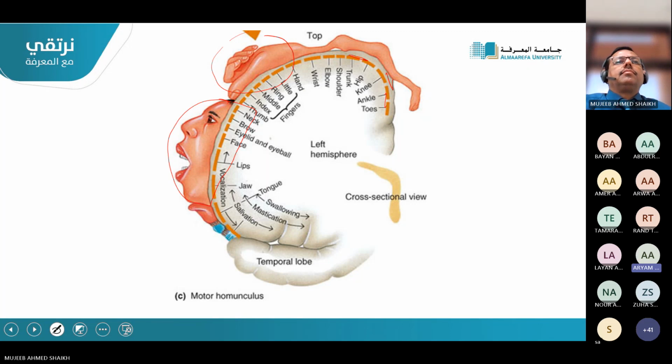Again, doctor, what is the question? The question is, if you cut the brain into a coronal section, you will see that the area showing as a face is responsible for controlling the face. This much area is responsible for controlling the hand. But this small area is controlling the remaining part of the body, like the trunk and the limb. Why? Why is not every area given an equal amount? Is it away from the... I don't know. I think so. I don't know.